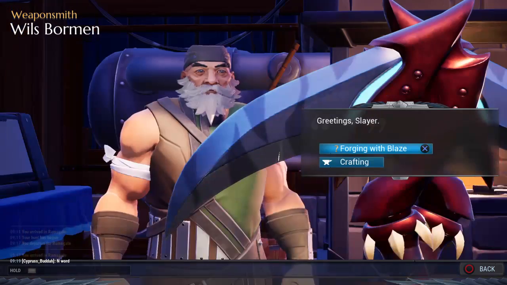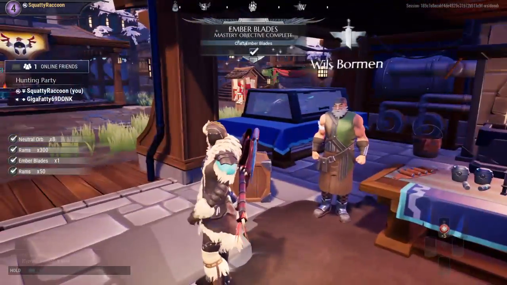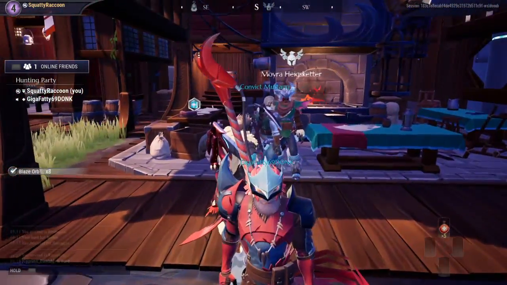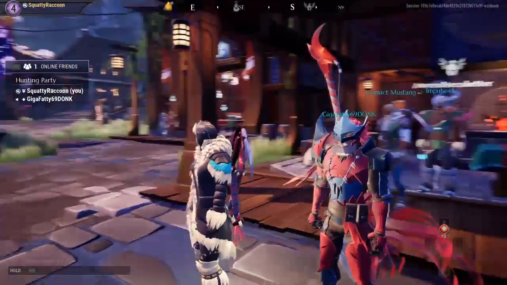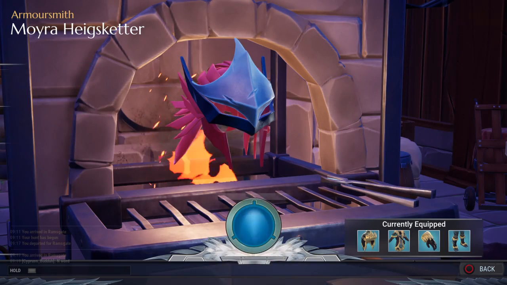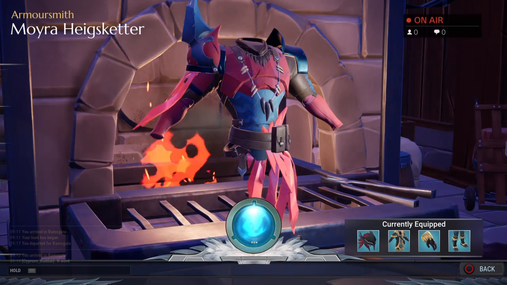Equipped. Take the fight to the behemoths. Oh, wait. Use Forging with weapons. Yeah, craft ember blades. Is that the Embermane armor? Yeah. That's wonky. I can't see. I might as well make a full new set. You can upgrade stuff? No, I don't want to upgrade it.